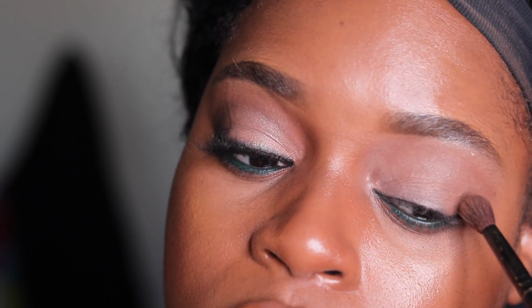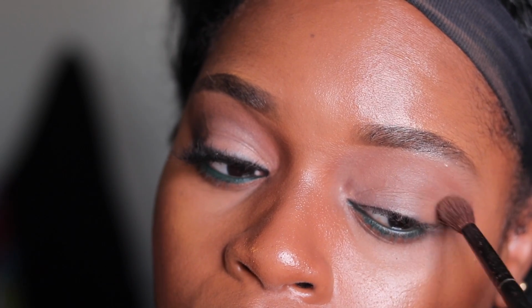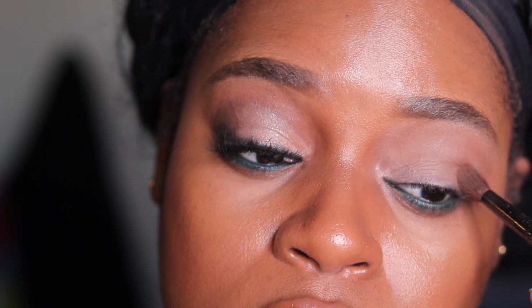So with the second color, Rustic, like I said, I'm going slightly underneath the burnt orange, but I'm also incorporating this color in the outer V. Just gonna pick up that color some more just to add to the look.